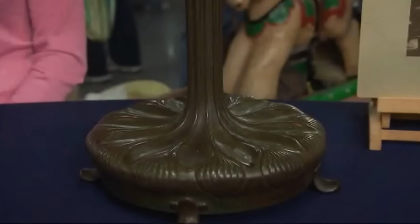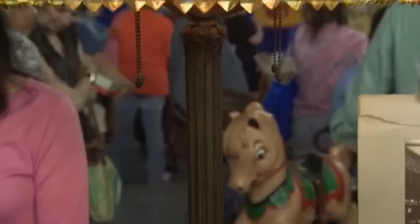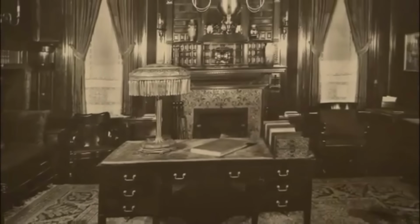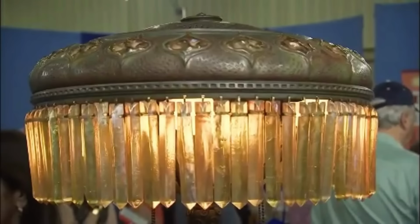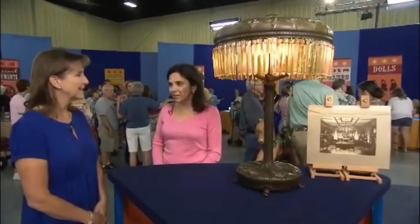Take a look at this delightful Tiffany Studios table lamp that was passed down to this guest by her great-grandfather. Accompanying this lamp is a photograph showing the lamp in the interior of the house. This lamp features a Moorish pattern characterized by intricate geometric designs, which usually showcase complex patterns carved or etched into materials, like brass, creating a stunning visual effect.